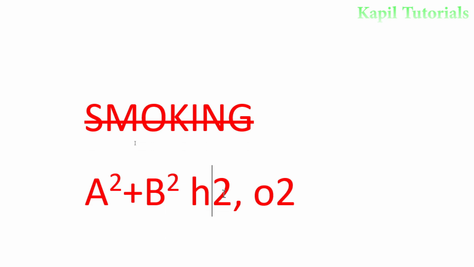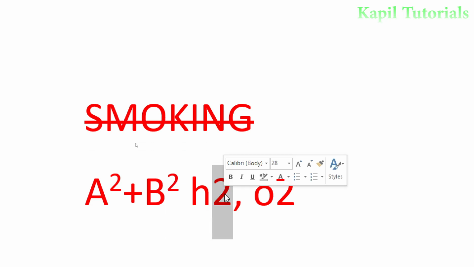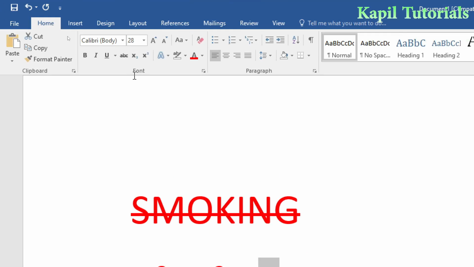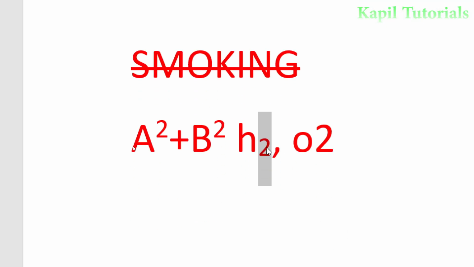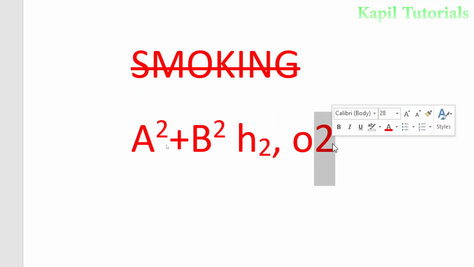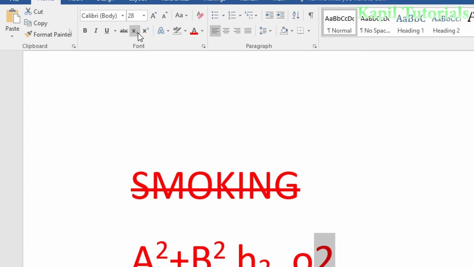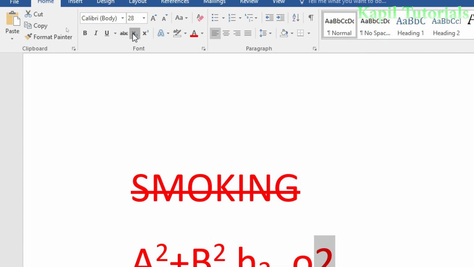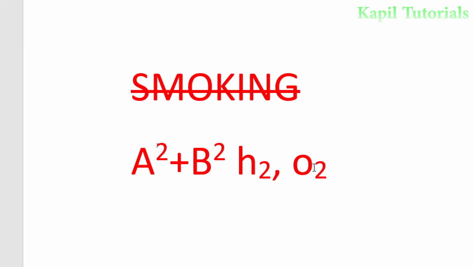Now this 2, I want to put it down from the baseline. This is above the baseline where superscript was used. Now subscript, like a submarine going down. I'll select this text, and after selecting it, you select this option. If you click it, you see now 2 has gone down. Like this 2 also, if I want to move it down, you can select subscript from here and it will go down. I hope these features are clear.